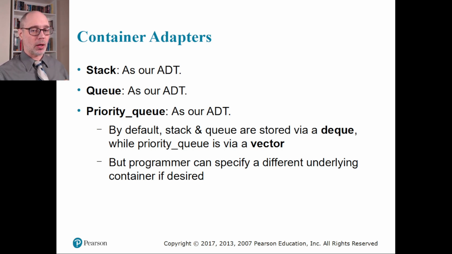Now, by default, the stack and the queue are actually stored internally as a deque, right? That, like we talked about a couple of slides ago, the very intelligent, smart way of it kind of works like a double-ended queue. It's really a bunch of arrays. When you need to insert, you don't move stuff around. You just plaster in a new array, actually, in the deque. So that's the default for stacks and queues. On the other hand, the priority queue by default uses a vector. What makes sense for that.